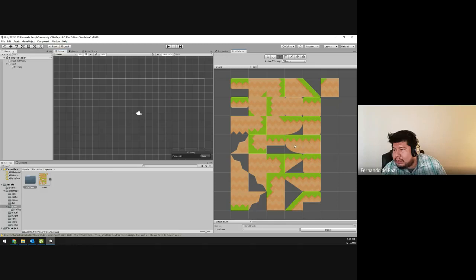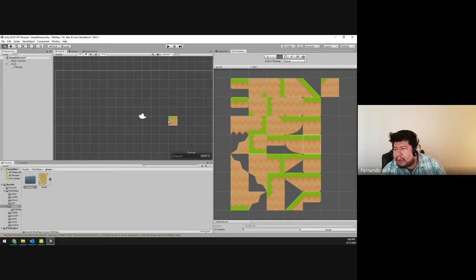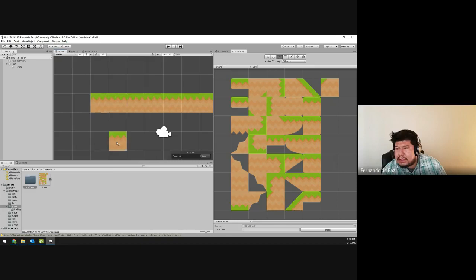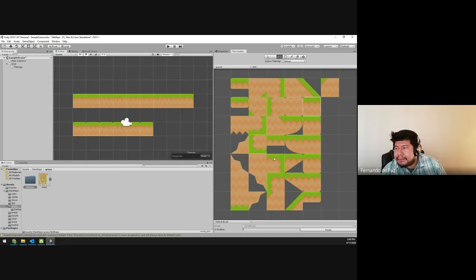Yours is going to be a little bit challenging. You have to look for the correct one. This artist likes to round their objects, and the reason you round your object is because that's the edge. For example, this one won't be connected on the sides. It's only going to be connected to the bottom. But this one, I just found this one out, has the edges cut. That means once you put it on, it's going to look seamless. Opposed to this, where if I draw this, you see how this one has a weird dip, and this one is just a straight one. So just make sure you select the right one.